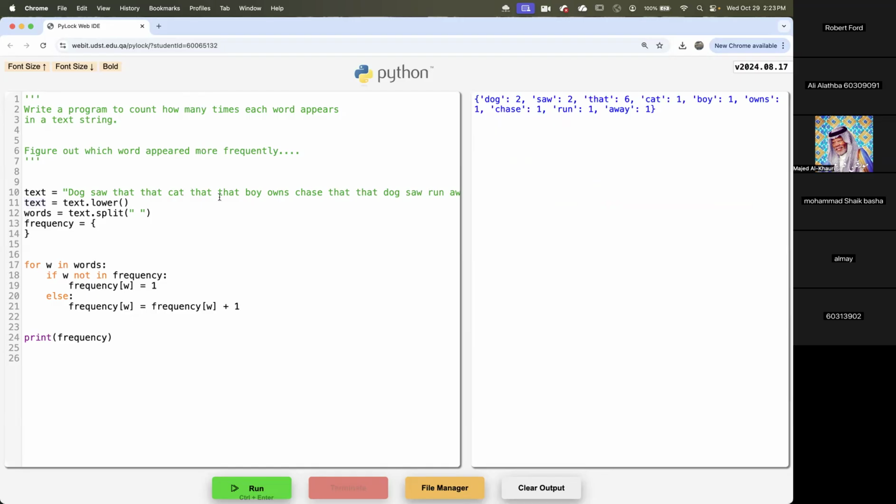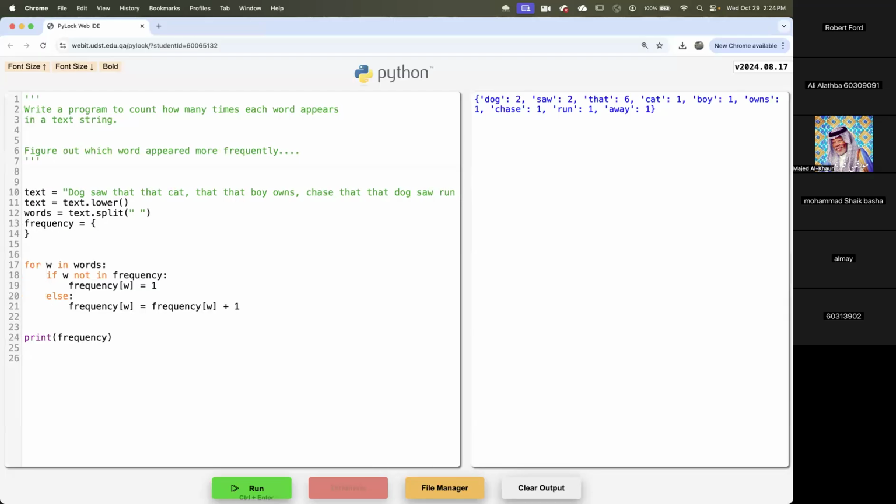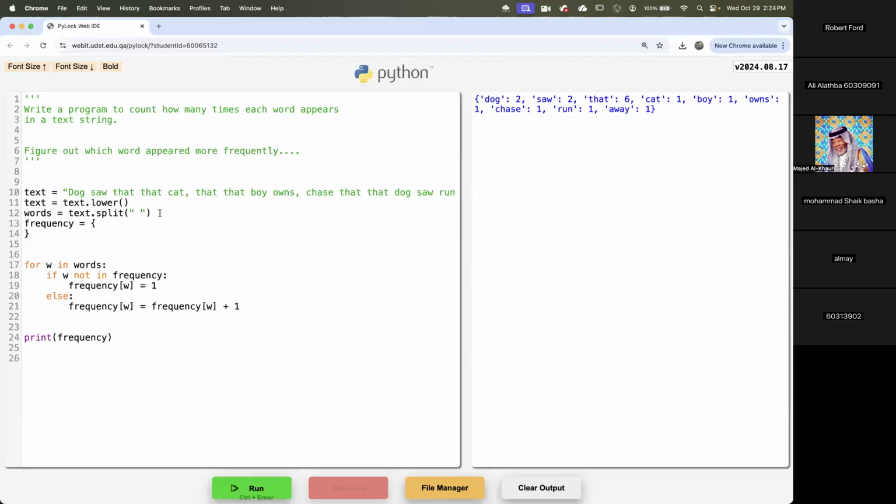Now, to make things considerably worse, somebody starts putting in things like this. Let's put something at the very end: cat, and let me put the comma right here as well. This is a bit more of a problem. Let me clear the output and run this to see how it appears.